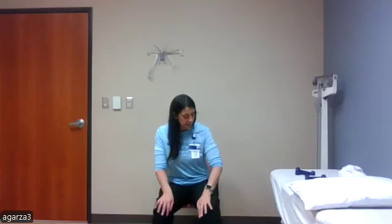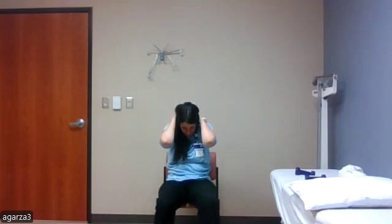All right, and last one, we'll end just with our butterfly stretch, okay? So with this one, I'm gonna have you interlace our fingers. We're gonna gently just place it on the back of our neck. We're gonna fold at our trunk, rounding our spine, bringing the elbows in together, exhaling our breath. And then as I sit up nice and tall, I'm gonna take a breath in and try to pull those elbows apart. Good, and exhaling as we round.